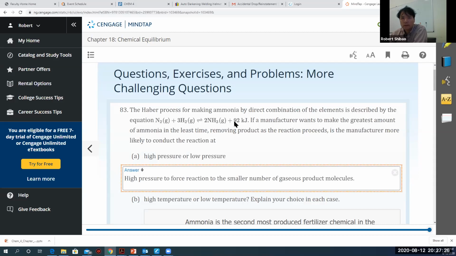Okay, so the way you can think of it is we're adding heat. If we add heat, heat is a product. So if we add heat, then we're getting a lot more product. If we're getting a lot more product, then if this is at equilibrium, it's going to shift to the left. And if we remove heat, then we're removing product, and that should shift it to the right. And so that's one way.